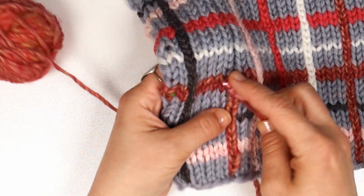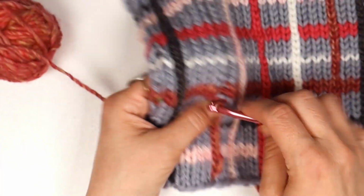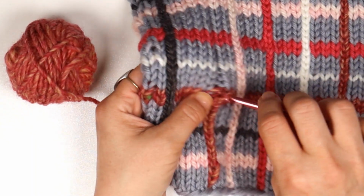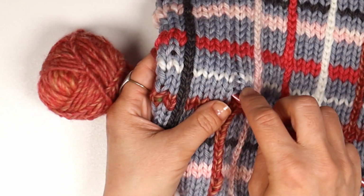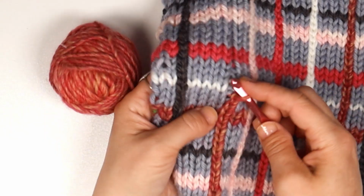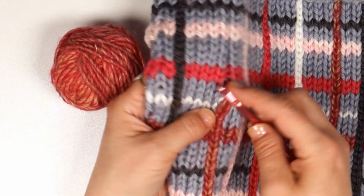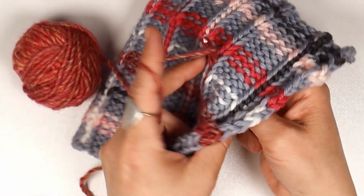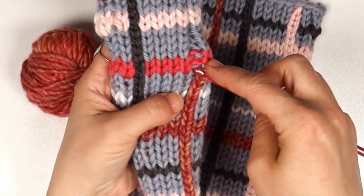But here I'm letting my middle finger kind of do a little wiggling in the back to help maintain my hold on that yarn so I know where it is. So I'm going in, moving my hook in front of the yarn, wrapping, pulling through. So we're chaining right on top of the fabric. And that's how we're getting this same stitch. So in, wrap, bring to this side, and then through.